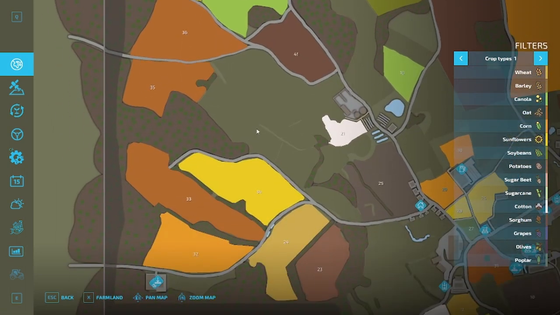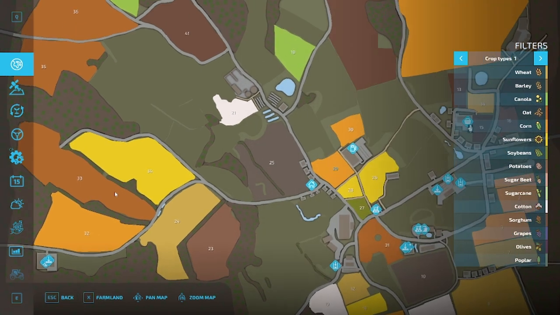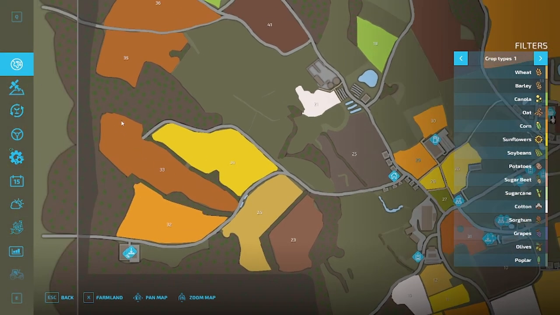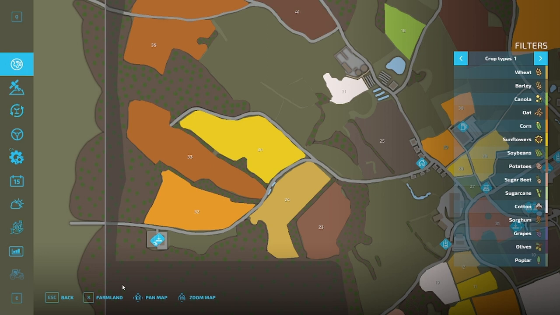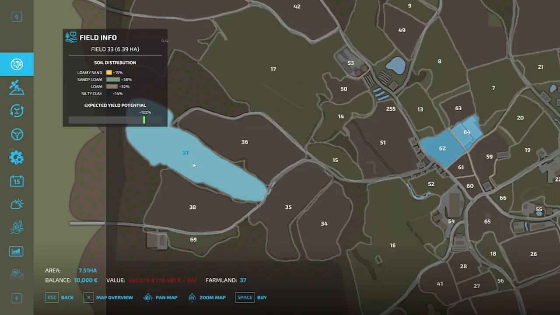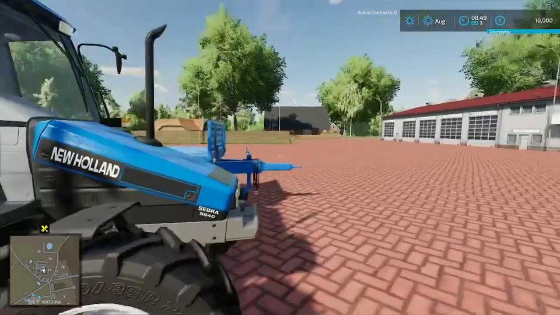Field 33. Oh, okay. That's a very large field. I feel like 10,000 euros to harvest that big boy, that's fair, right? I mean, that's not unrealistic. If we're getting 10,000 for that, that's a very big field. If we were to purchase that bad boy, that's a 450,000 euro field. I'm going to say pounds until I'm thinking straight here.